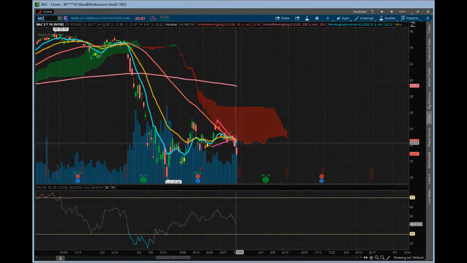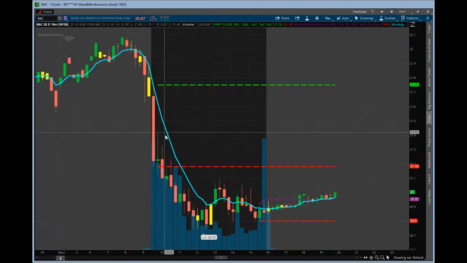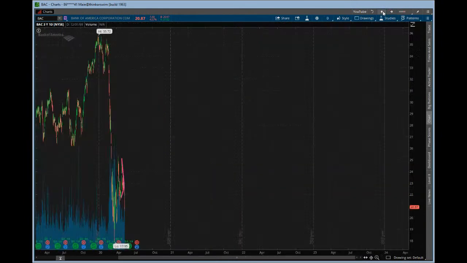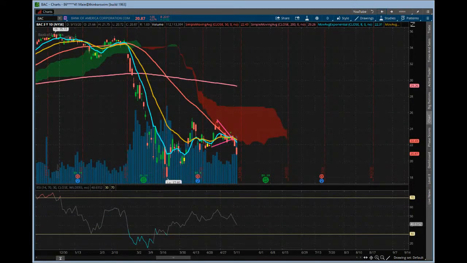I know at least one of our members had this one short last night from a swing idea, and did a great job on that one as it pushed to the downside, got through a bunch of these levels, and had a very weak day today right from the open. Right, so the financials kind of led the way here. It looked like sector rotation out, but it's just overall general weakness there.